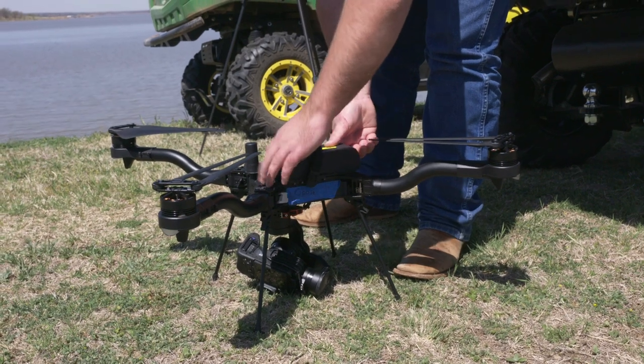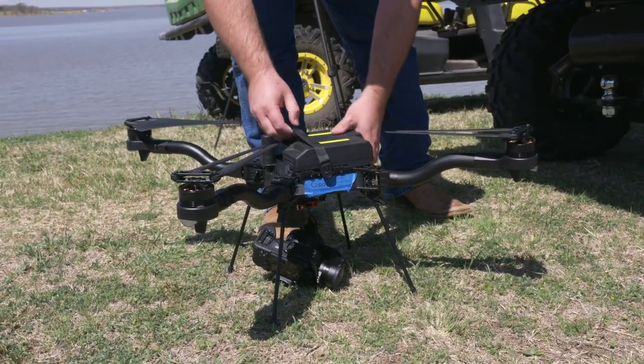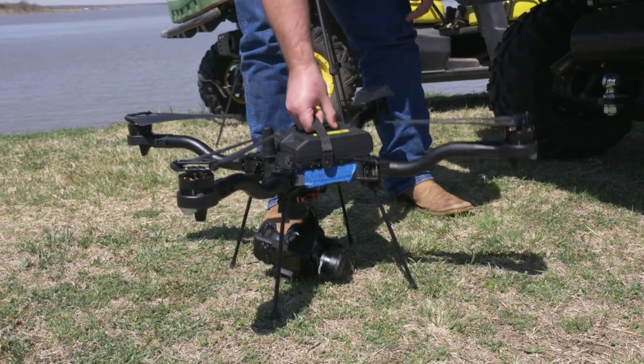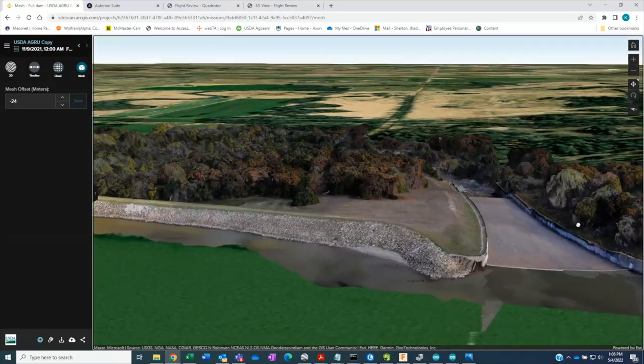They've been doing fantastic research out here at the Hydraulic Engineering Research Unit, here below Lake Carl Blackwell, for decades. Goose is just one small piece of Dam Tags research. Dam Tags is in the early stages of research and development and is projected to be a five-year project. The USDA, with the help of Oklahoma State University, are seeking to revolutionize the way we monitor these ever-important structures.